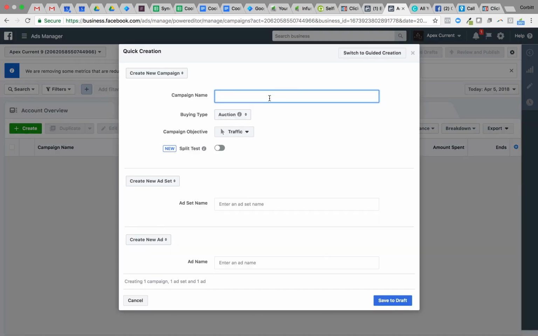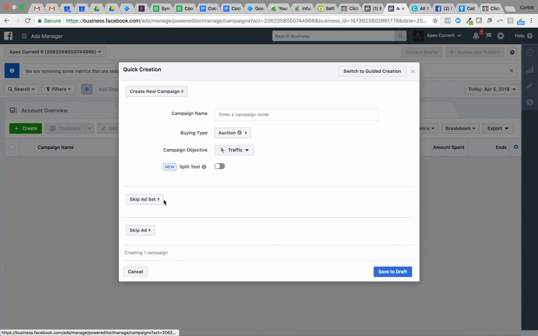So this is where we set everything at the campaign level. We're going to go ahead and skip ad set, have that turned off. We want to always make sure to do that. We'll run into problems if we leave that open. And now all we want to do is build out our campaigns. You can do this a couple different ways, but typically the easiest way is to go based off your audience and then your goal. So for this first one, I'll do lookalike and traffic.